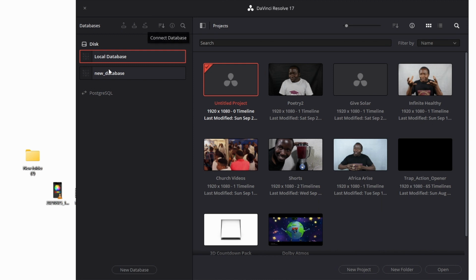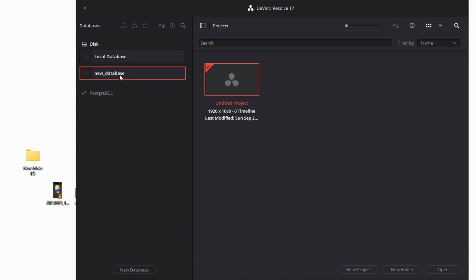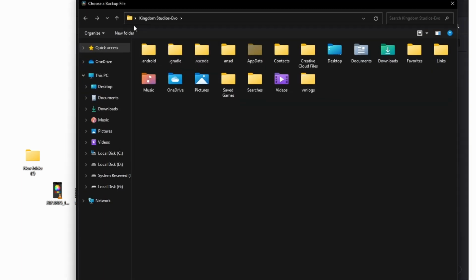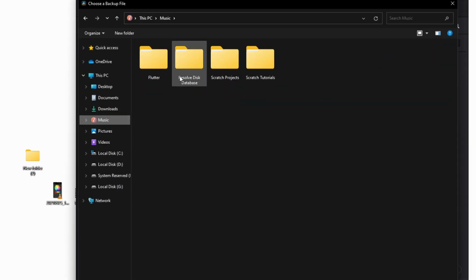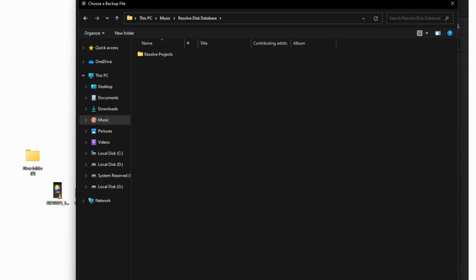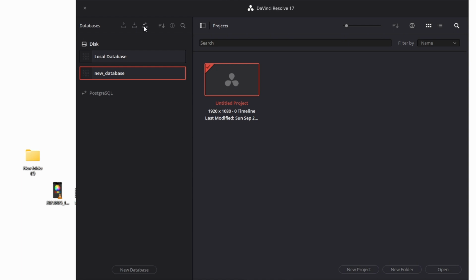Say, for instance, I have changed the operating system, or I uninstalled DaVinci Resolve and reinstalled it, and I need to restore the database. You just come over here, go where the database is located, click it, say open, and it will restore the database for you.